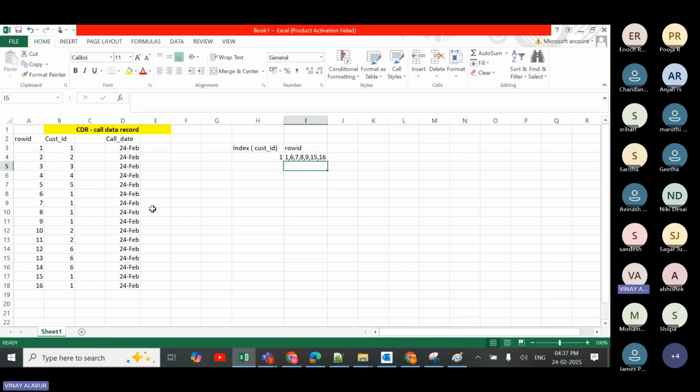Now, if I want to read the data for customer 1, should I do a complete table scan or use an index? I'm going to use an index. Here I have the full address of the rows for customer number 1. This is called an index lookup. I don't know how many of you are able to understand, but this is a wonderful topic.